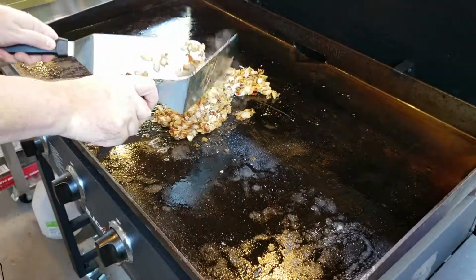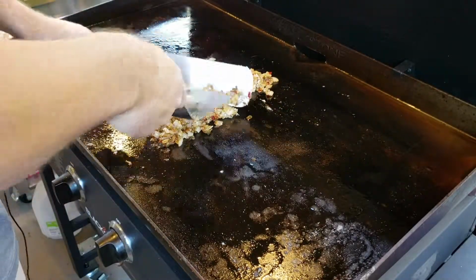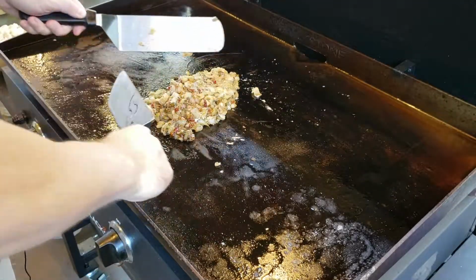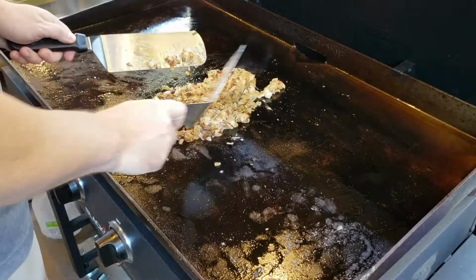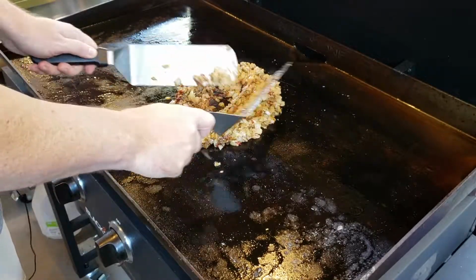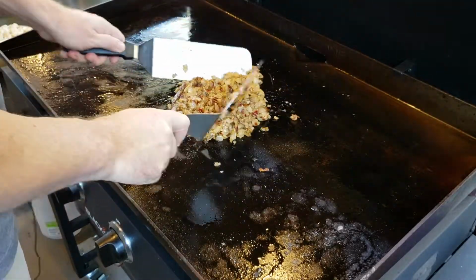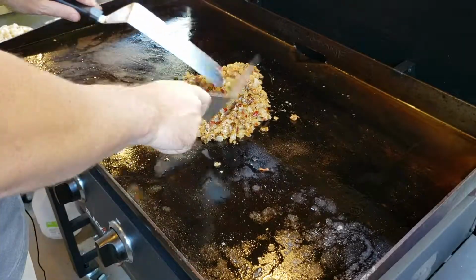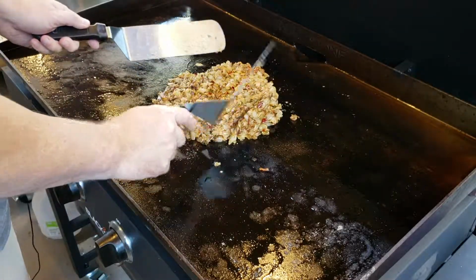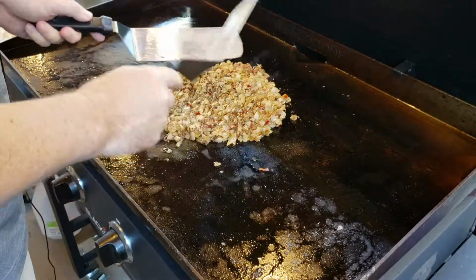This is going to be absolutely amazing. You'll never want to eat another hash that you don't make yourself, because restaurants can't compare. You go to a restaurant, you get corned beef hash, and I'd say 99 times out of 100, it's one of those canned corned beefs. I mean, it might as well be Spam. Well, Spam's not bad, but it's definitely not something that I crave. And a good corned beef has to be freshly cooked. It can't be out of a can. It just doesn't taste right.